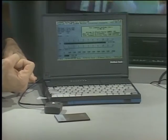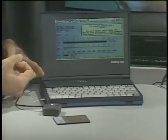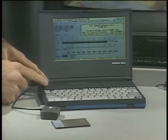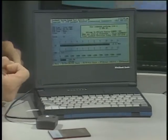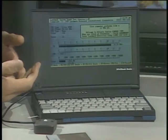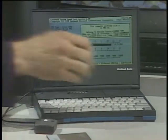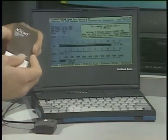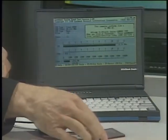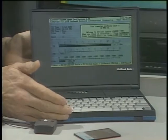Number one, it weighs only 2 pounds. It runs on AA batteries for 40 hours. It has a built-in Disney sound source card, so you can even play those games on your little mini book over here. It has a microphone in it so that you can dictate into this machine if you want a dictation machine. It has a built-in mouse key. It has 2 PCMCIA slots so you can have your peripherals or your extra memory in here, and the thing's going to sell for about $700.